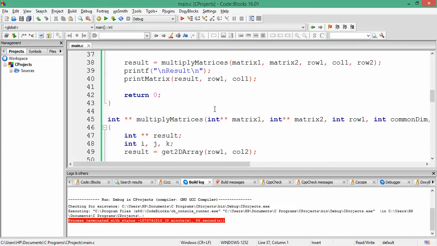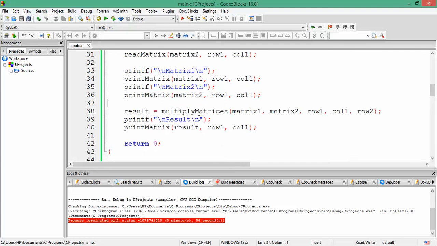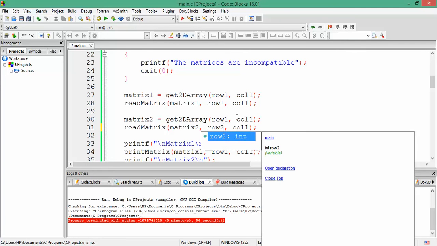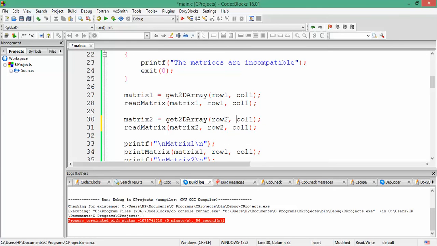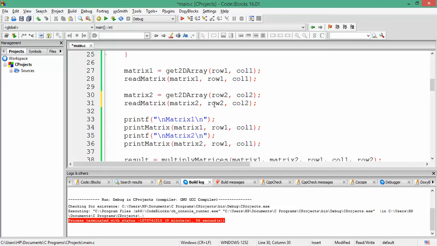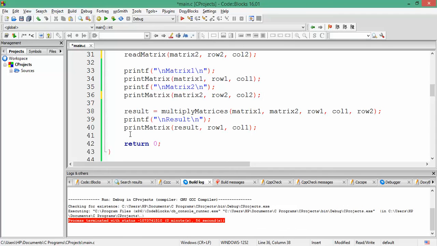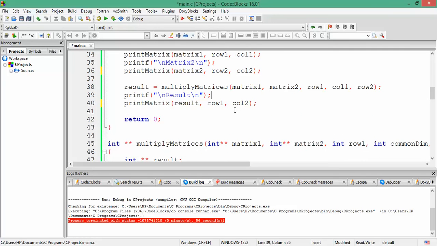Never mind, this would keep on happening. Matrix 1, matrix 2, read matrix. So read matrix, matrix 1. So here, because I've copy pasted it, there crept in some bugs which are very typical about the copy paste code. So I had to pass here row 2 column 2, row 2 column 2 here, right? So again there are too many copy paste errors here. Hope we have rectified it. Print matrix result row 1 and column 2. So there are too many of these that I've committed. So row 2 column 1, row 1 column 2.